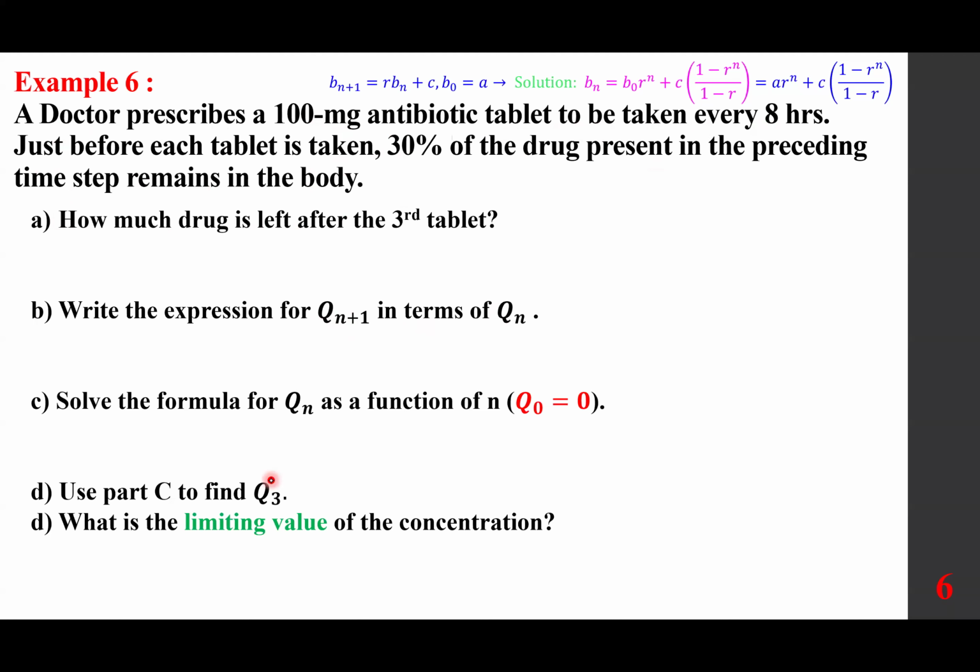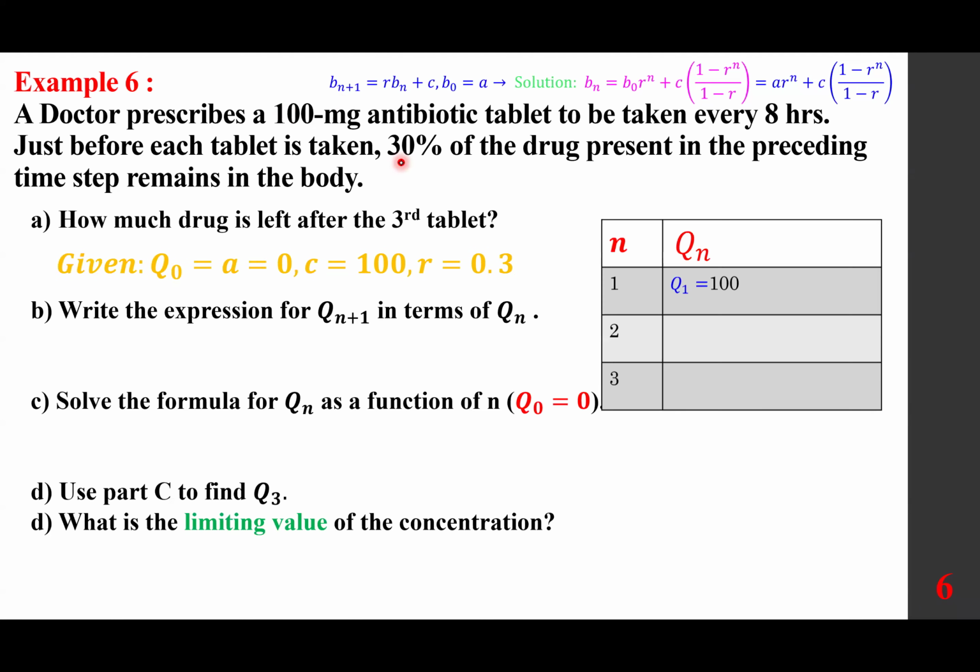We want to write the given first to understand it follows the formula that is used for patients, and we have to write the given first. To write the given, we notice that this is using Q instead of B. We're going to change everything to Q. Q sub 0, it is mentioned here that is 0. Q sub 0 or B sub 0 is always 0. So Q sub 0 equals 0. The lowercase c is fixed at 100 milligrams and R is 30% or 0.3.